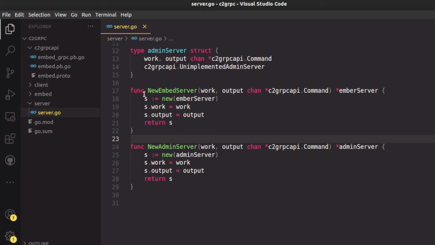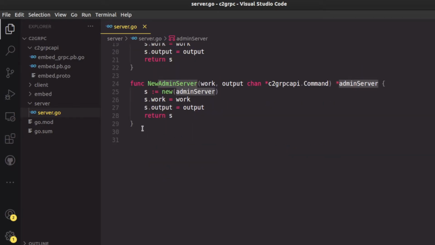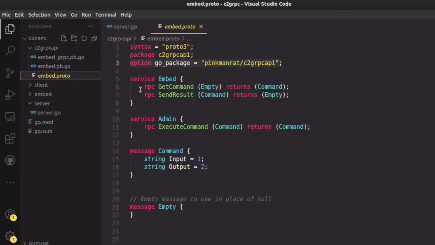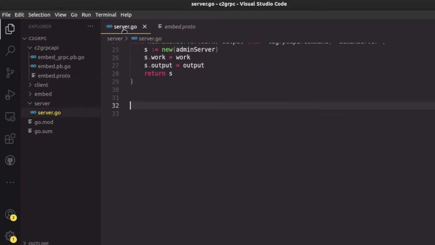Then we created two helper functions to initialize our server objects using the work and output channels passed to the function. That's done. Now we are going to implement the RPC methods for our admin server. We are going to implement all three, get command, send result, and execute command, one by one.